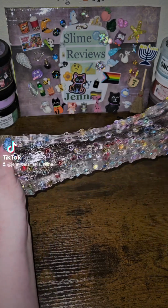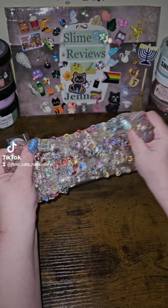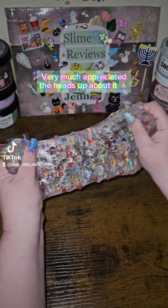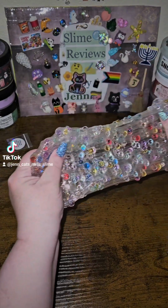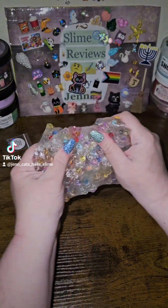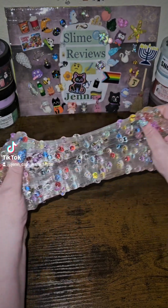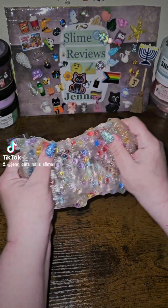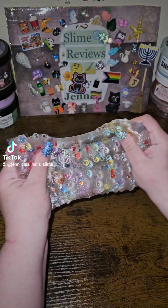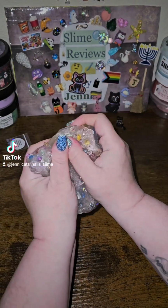The little Christmas light sprinkles had a note on them that said that they will tint the slime pink. So I didn't want to do that, so that's why I didn't put them in. But that little cat charm with the lights around it is my new baby, and I love her so much. Her name is Twinkle, by the way, and she lives on my charm board now.